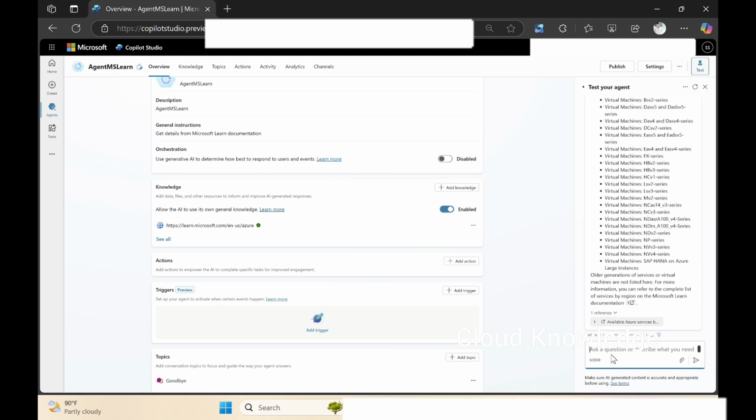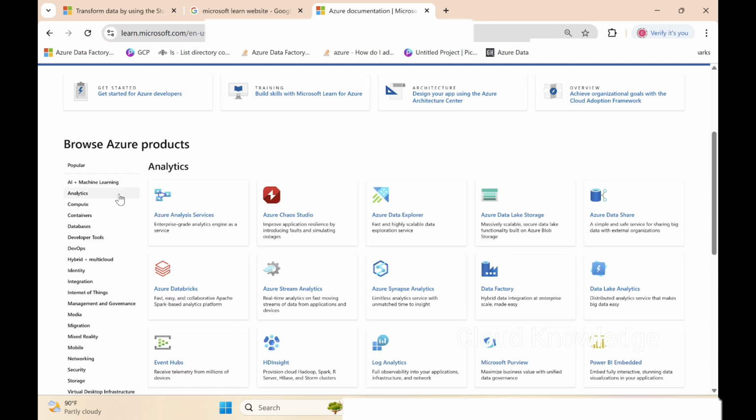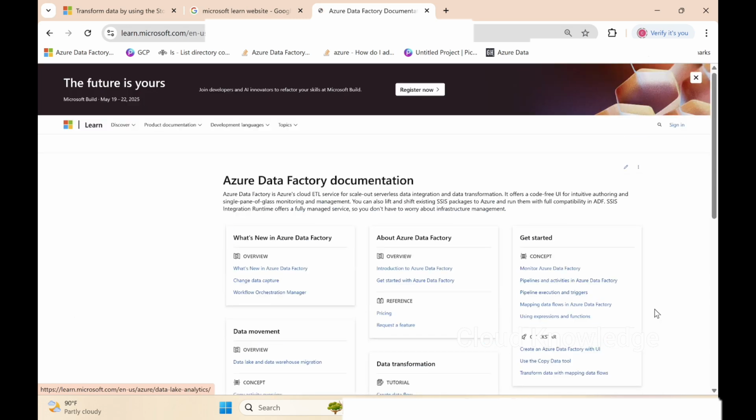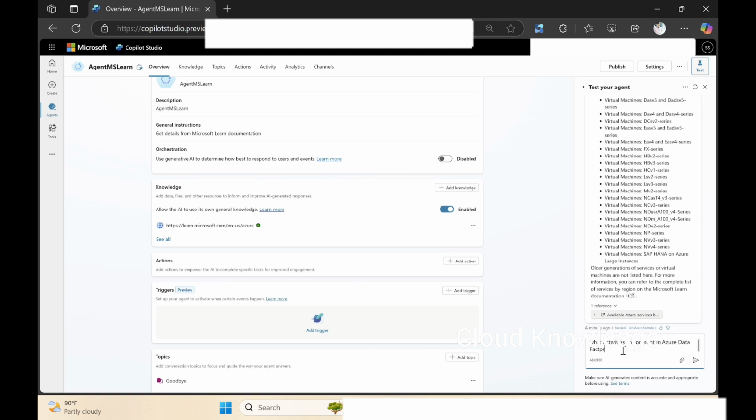Now let's ask about Azure Data Factory. If we go to the section in analytics, we have different services, right? We'll ask about Data Factory documentation. So what activities are present in Azure Data Factory?